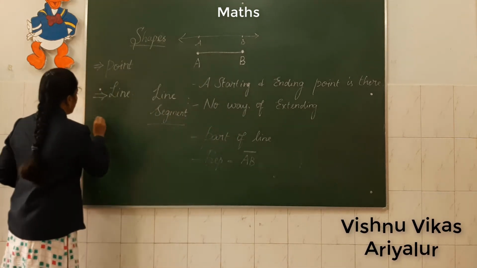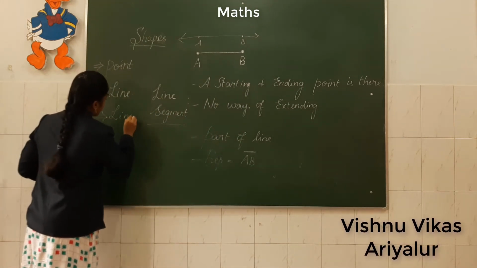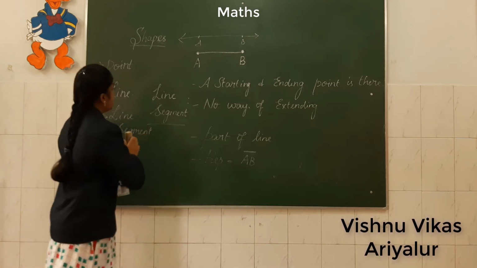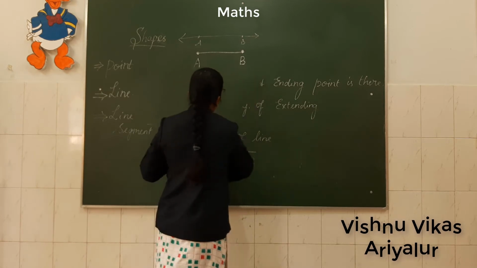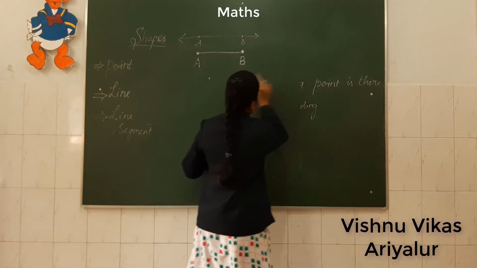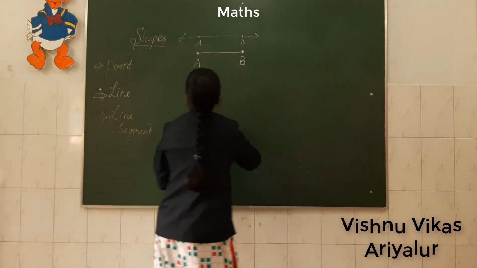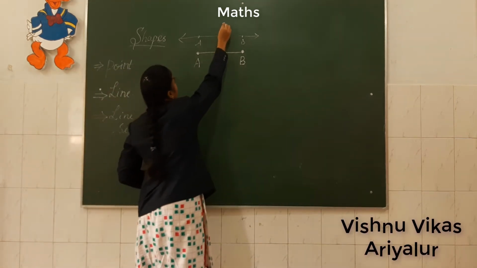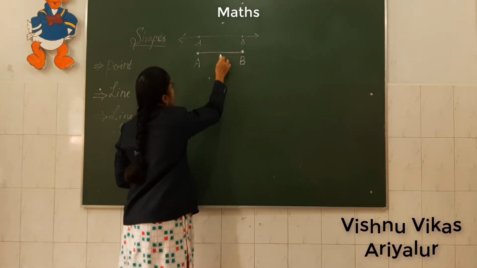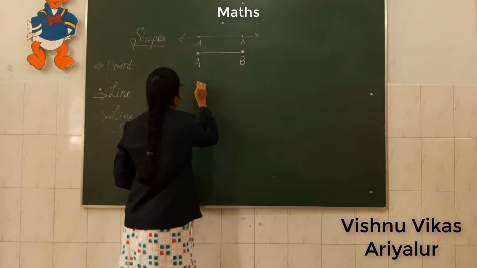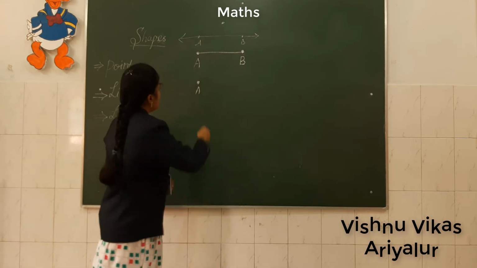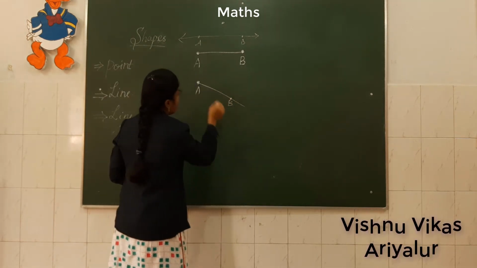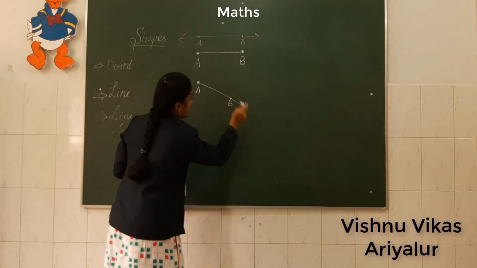So the third one, what have we learned? Line segment. Okay, so now come on, we are moving on to the next point. We have seen point and line segment. Starting from point, line segment. Now another one is this, point A. So now I am going to draw a line onto this. So AB. But here what we are doing is, one side extending.